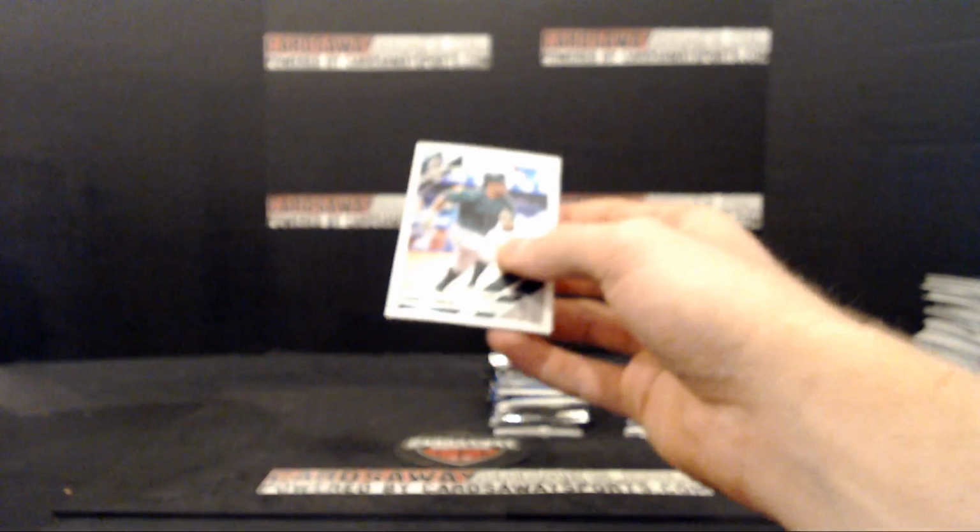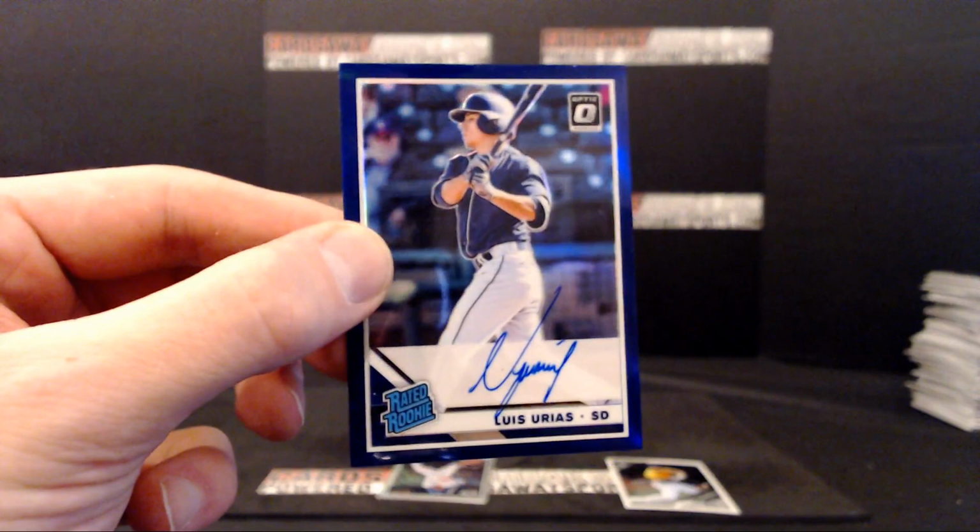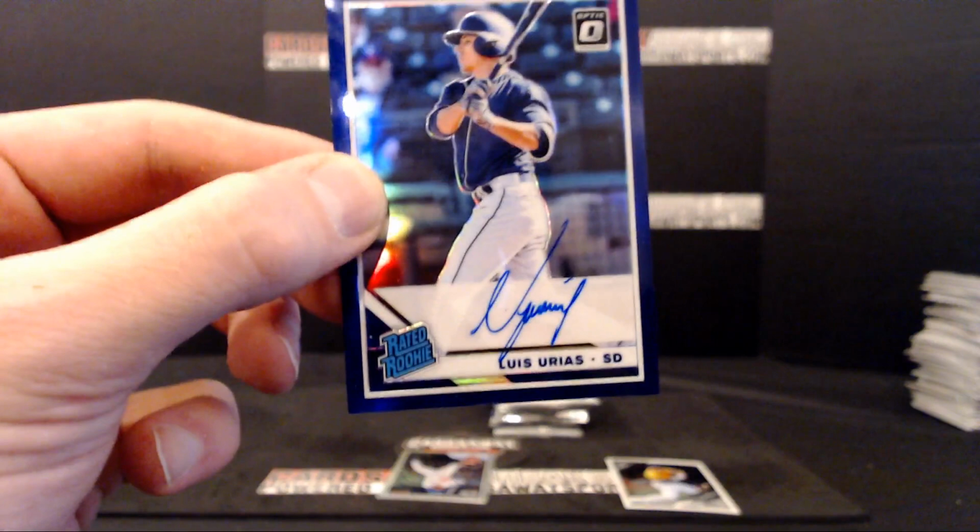Giancarlo, silver. Matt Chapman. And here we go for the Padres to 35, Luis Urias. Bam! How about that? Number to 35, Luis Urias, for the San Diego Padres, going to Curtis S. Beautiful. Nice looking card. Chris Bryant, Action All-Stars, Kevin Newman.